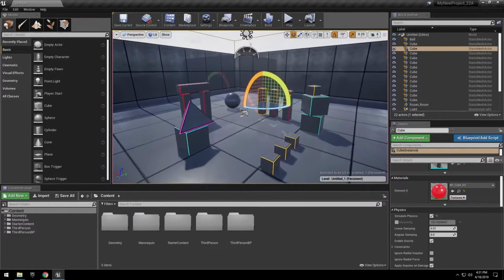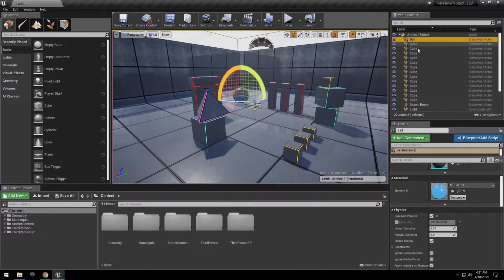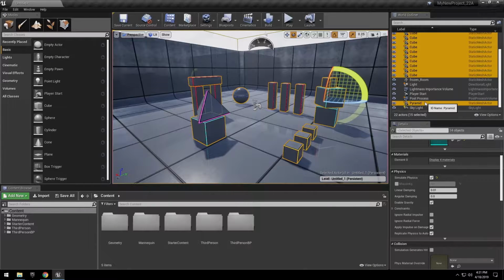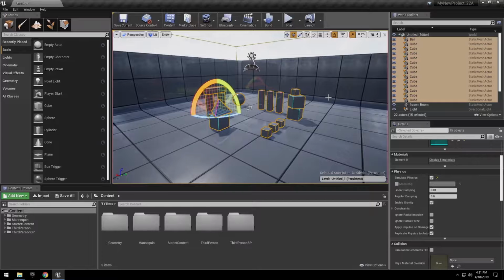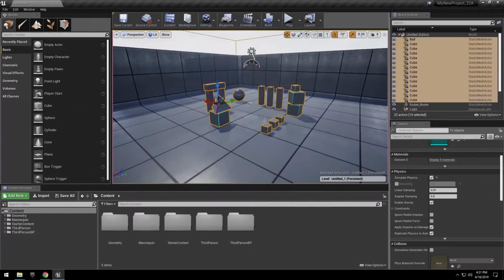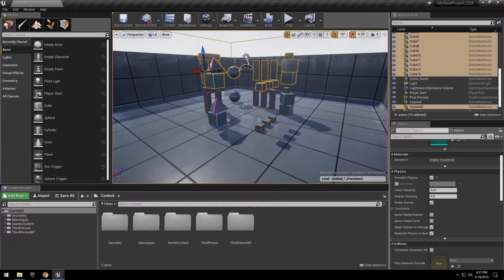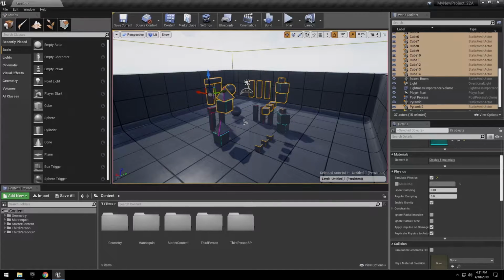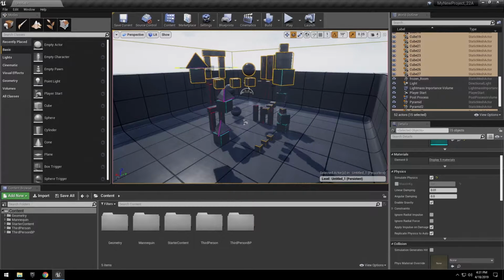Now, what we're going to do with these actors is duplicate them and make a nice pile of them in the center of this room here. So here in the world outliner, I will select all of the cubes, and also the pyramid, and I think the ball is also selected. Why don't we make a duplicate of them by hitting my W key to transform and holding down the Alt key and dragging them up a little bit. And why don't we rotate them just a touch, and hit the W key again and drag up another copy of them and rotate them in the other direction just a touch.